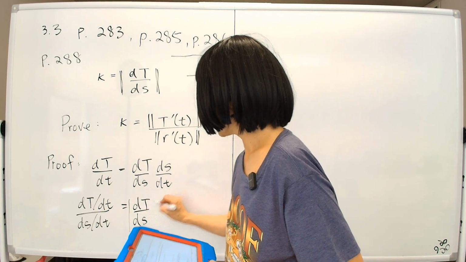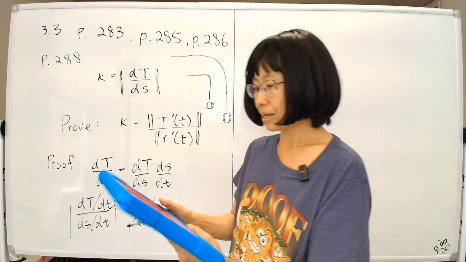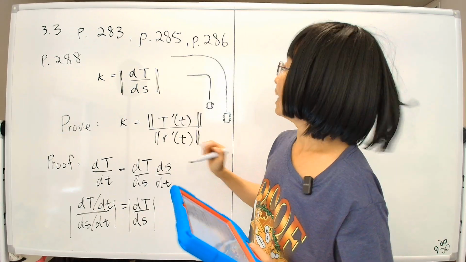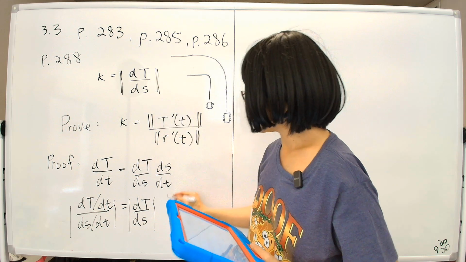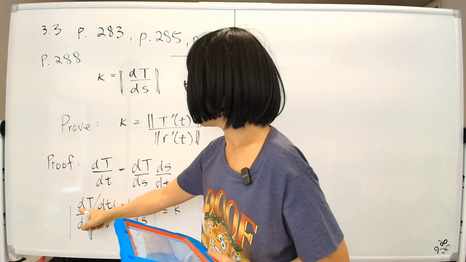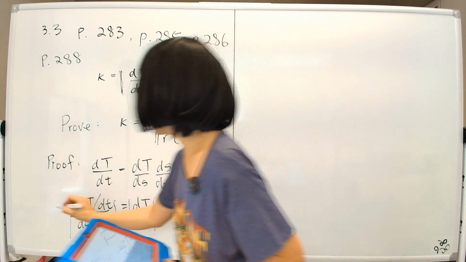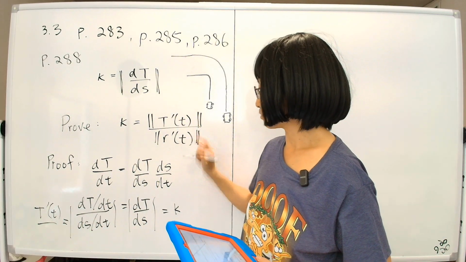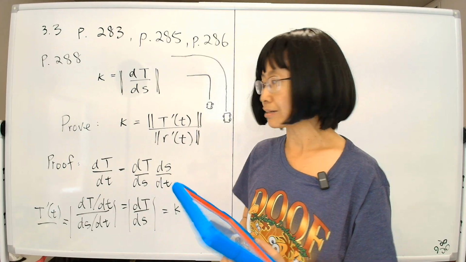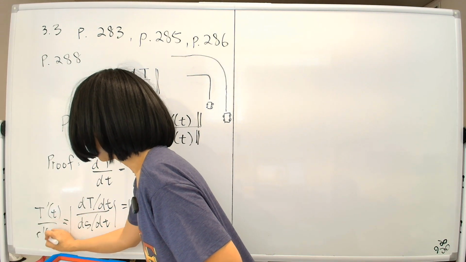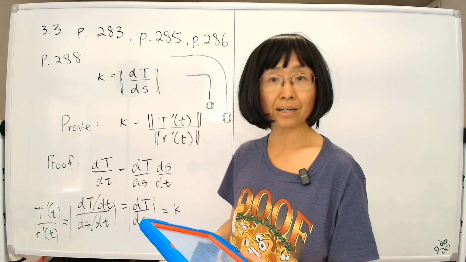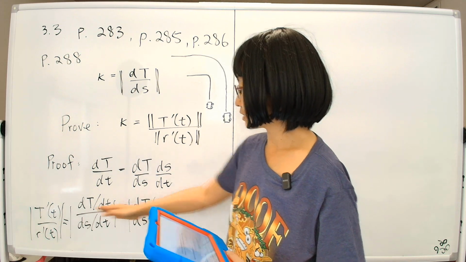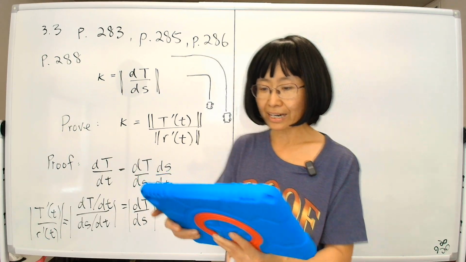And the magnitudes, of course, are the same as well, so we stick the magnitude in there. And what does that equal? This is the definition of kappa, by the way. This little k, pronounced kappa, stands for curvature. So this is kappa. But what is that? Big T by dt is T prime. So this is T prime of t over ds by dt, and ds by dt, as we mentioned earlier, is equal to the magnitude of r prime of t. That is one of the things we reviewed a moment ago. So that's why the first part of the formula is proven. All right, so next.